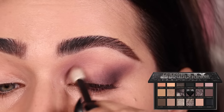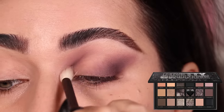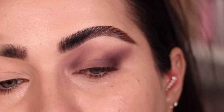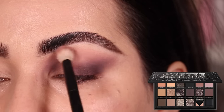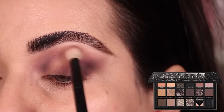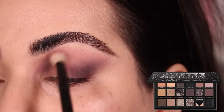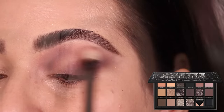With the same Refer 14 Max brush I'm putting a tiny bit of Nirvana on the inner part of the inner third of the eyelid, blending it into the previous shade. Then with a Refer number 15 brush and a little bit of the shade Freedom, I'm adding a matte color all throughout the crease. Freedom is a very light pink shade that works as a buffer, blending everything together softly through the crease.